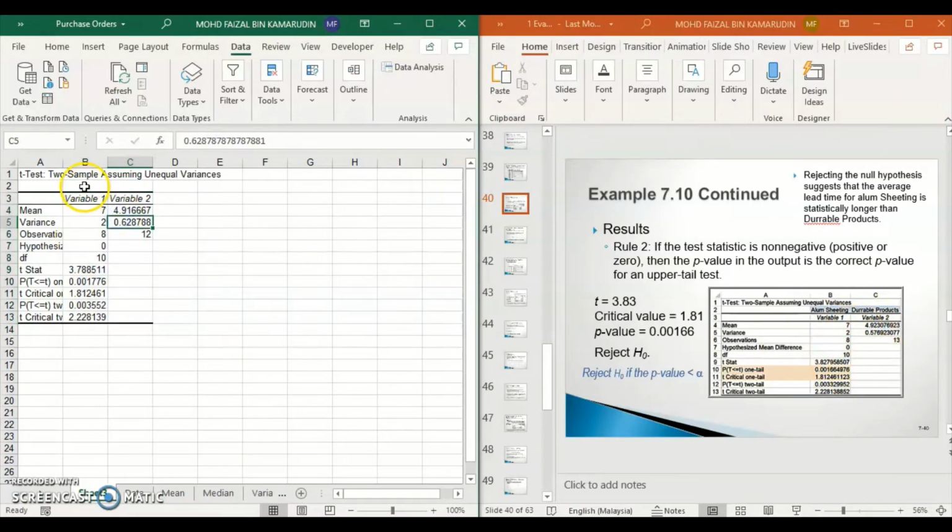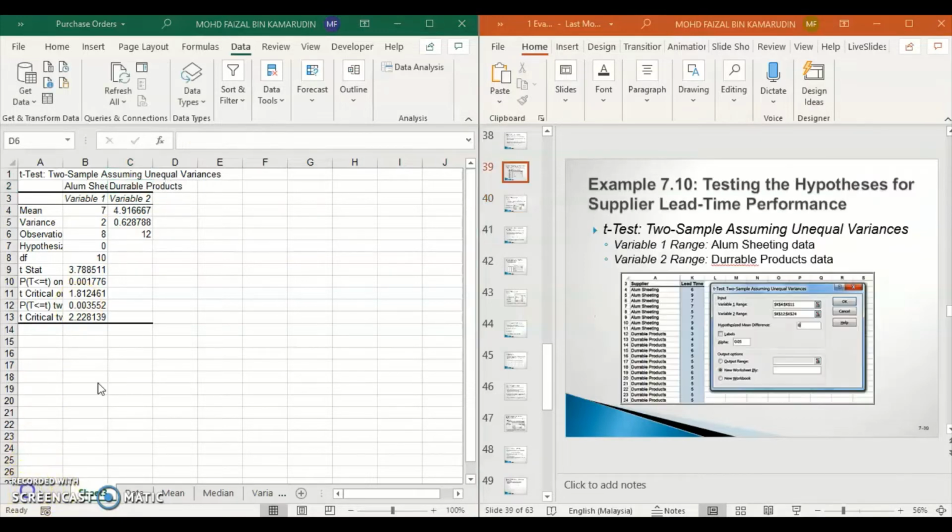Here you just rename it aluminium sheeting, and then the next one will be durable products. You see, that is much easier as compared to calculating it manually using Excel, using formula. So we use data analysis, and immediately we will get the result. So the focus will be on this one.